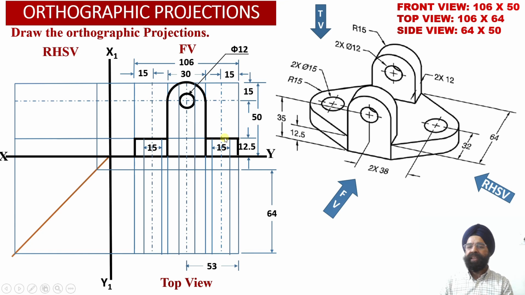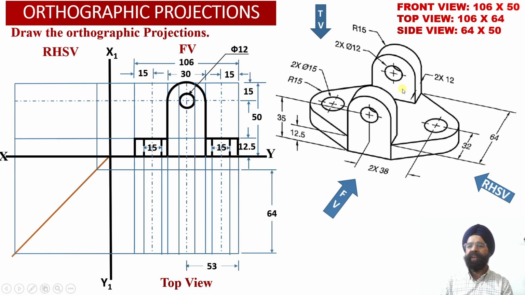so that we are able to locate the hole in the horizontal web into the front view projections over here. Now these two holes are not visible to the observer from the front side orientation because they have been covered by the solid portion of the solid. So they will be available as hidden line projections in the front view projections over here.